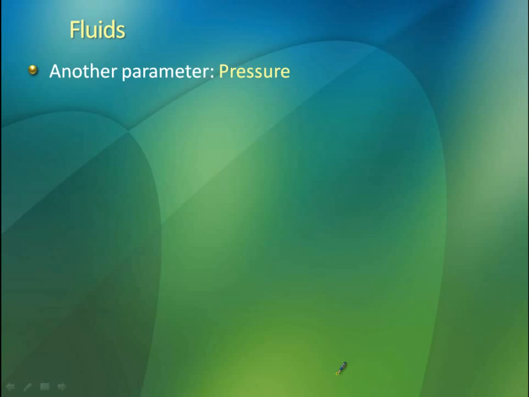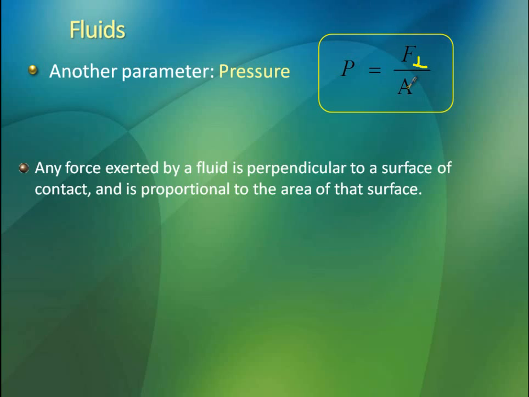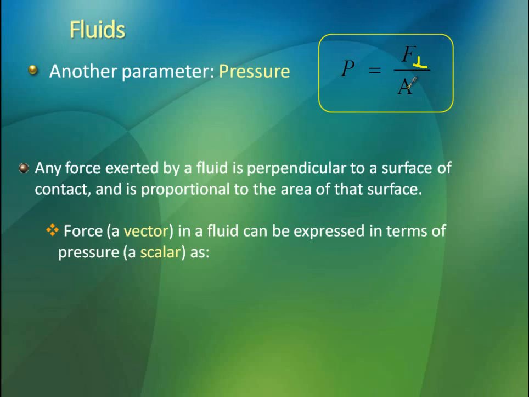Another intrinsic parameter is the pressure. Also a very easy equation. Pressure equals the force divided by the area. And this force is always perpendicular to this area. It's normal to the area. Just like normal force from our past units was normal to whatever surface that the object was on. This force right here is normal to the area. So any force exerted by a fluid is perpendicular to the surface and proportional to the area. Because force is a vector but pressure is a scalar, we have to have a way to relate those. So if we solve that equation for force, we get the force vector is equal to pressure times area. And since it's perpendicular and force is a vector, we have to have this little n caret, which just is a normal vector.